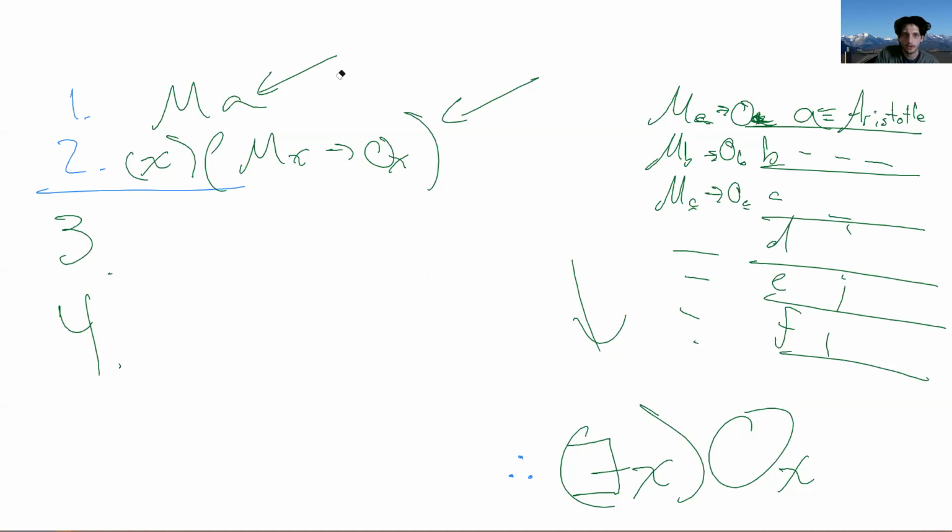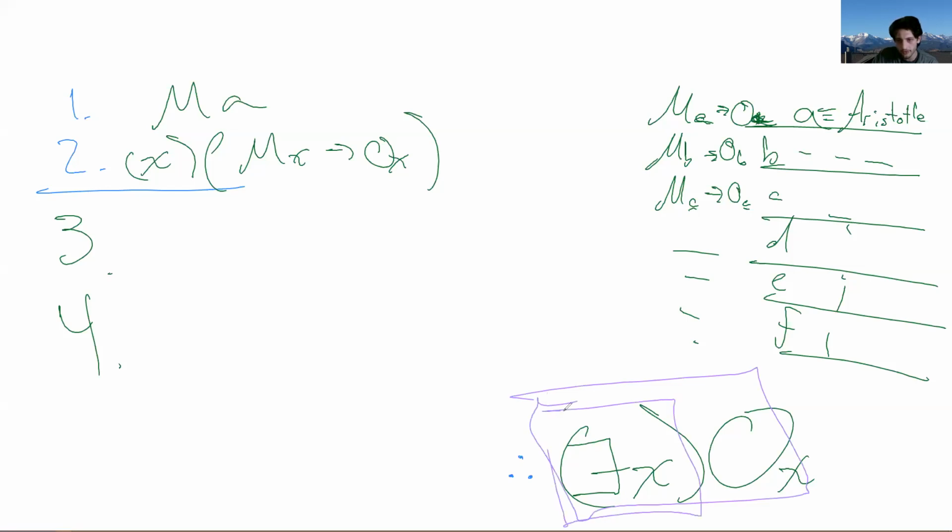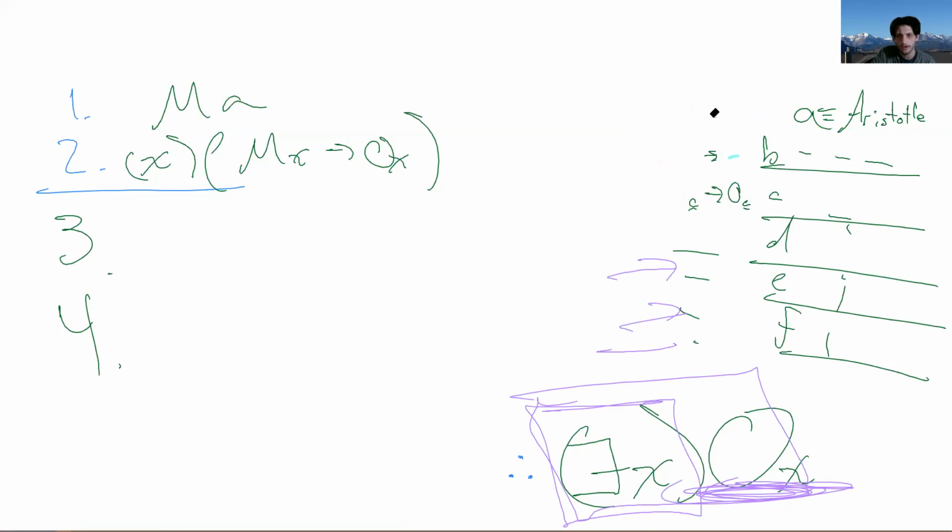So let's think about that in the sense of finding in our lists. So remember what this quantifier means. It just means you can go down the list and for at least one person, this sentence is going to be true. So it's not the universal, so we don't need it for everybody. But it means we can go down the list and we'll ask, okay, Aristotle, are you an O? Billy, are you an O? C, are you an O? Are you mortal?